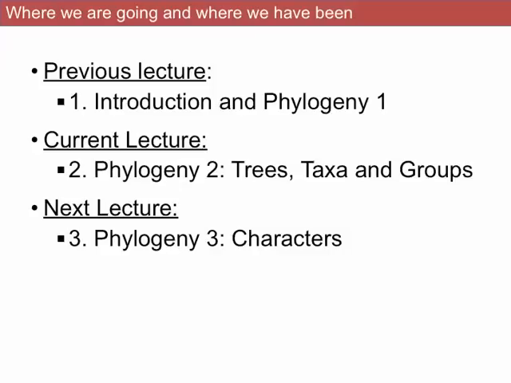And what we're going to do today for this lecture is talk about phylogenetic trees in more detail, the structure of a tree, how to move around a tree in different ways, and then some of the groupings of organisms in trees, important terminology as well as ways of thinking about the groups of items in a phylogenetic tree. And then in the next lecture later today, we're going to talk about, rather than organisms, actually tracing the evolution of features of those organisms given a particular tree.